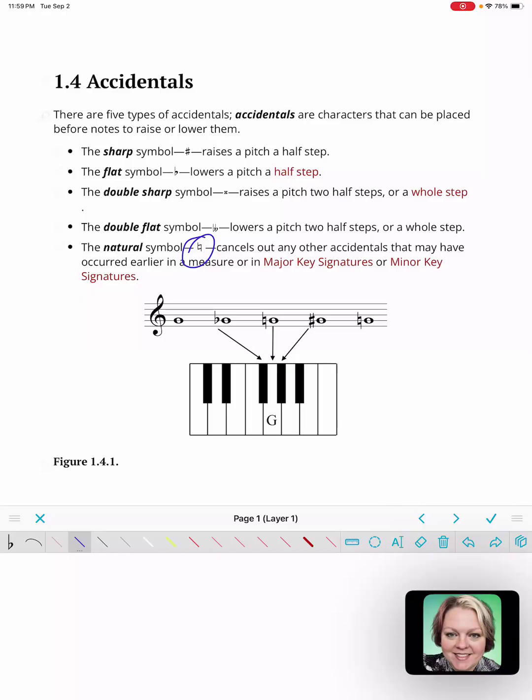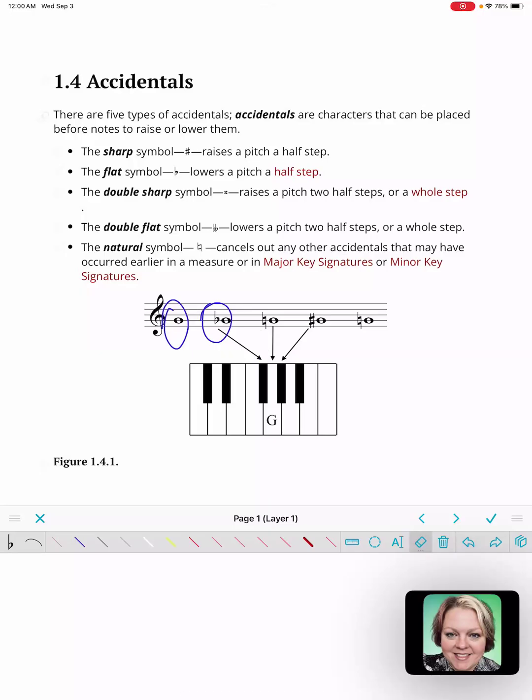So on the graphic that you see here, you have your G first, right there. That means you're going to play the G on the piano. Second note that you have, G flat. Since there's a flat in front of it, you're going to play this black note just to the left of the G. Now, if this were a song, I mean, it's only 5 notes up there, so it's not much of a song, but let's pretend for a moment that it is.